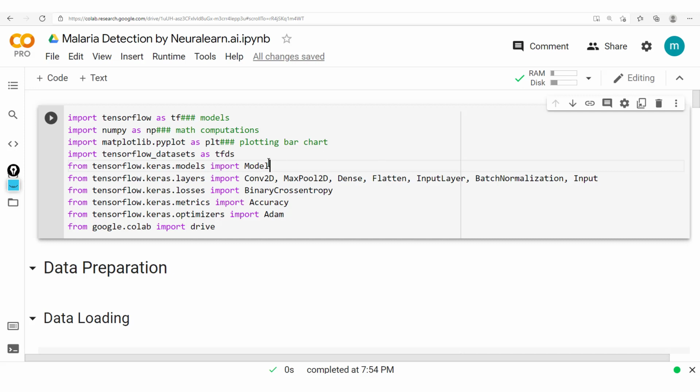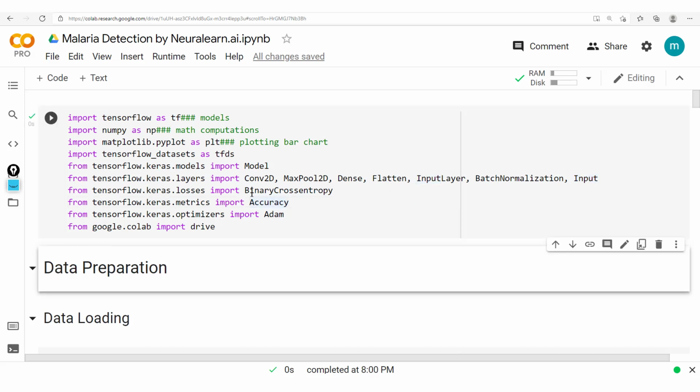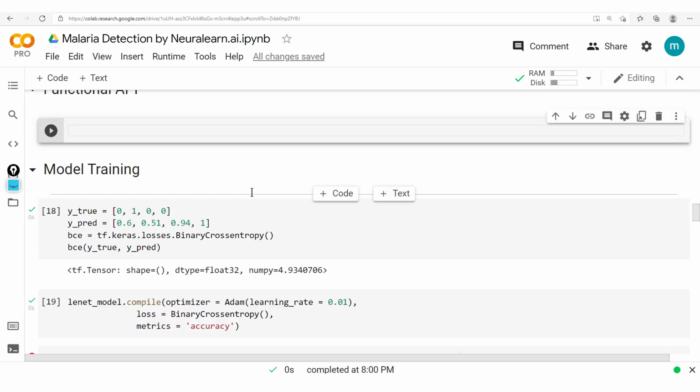So we import the model right here, and we import the input. We run this, that should be fine. We now have this func input, since we're using the functional API, just a way of calling that. We have the func input, and then we have input, which we just called, and this takes in the shape.